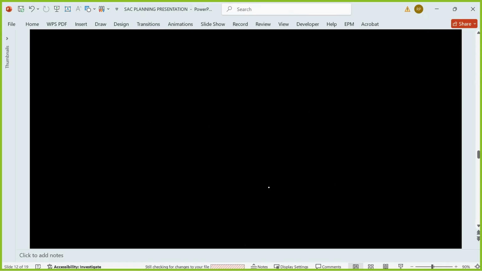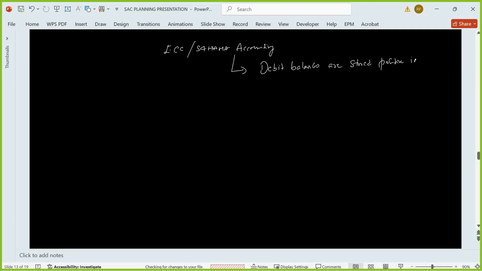So let's go to the next slide. In ECC or S/4HANA Finance, debit balances are stored as positive internally, whereas credit balances are stored as negative internally.